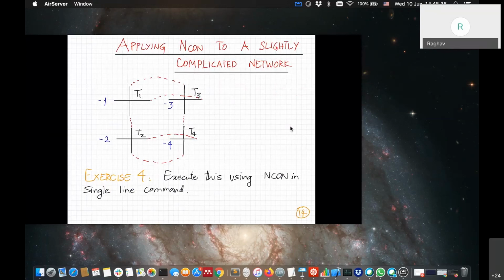Okay, now we do this very important exercise, which will be very useful for the next things which we do. We want to contract this network using ncon. So this is something I won't do myself. I'll just open the Colab page. I strongly encourage you to do this yourself because this is very important, and now we already know the basics, right? So first thing is that you should set a notation here.